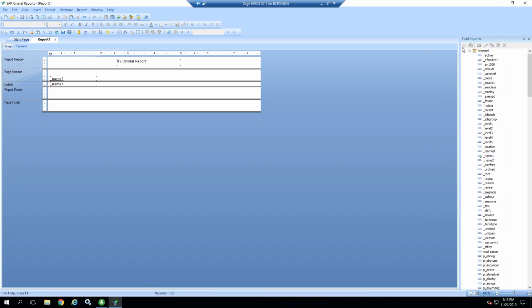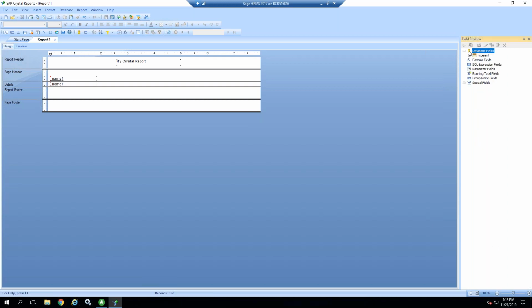Now, we do have some special fields over here in the Field Explorer, so I'm just going to collapse HR Personnel, and I'm going to go down and expand the special fields. Now, in my page footer, there's a couple things I may want to appear. I always like to see the page number, page 1 of 3 or 5 of 10. So I'm going to drag this field, Page N of M, over to my page footer section.